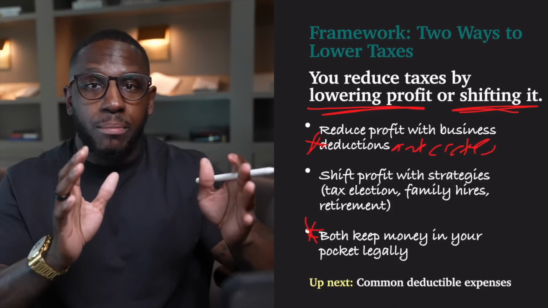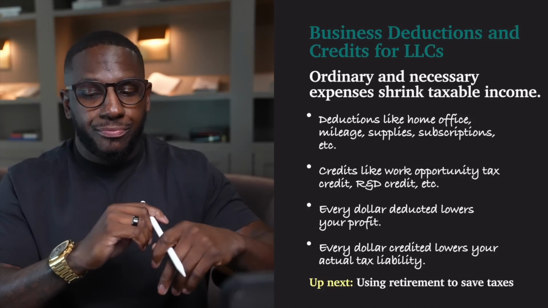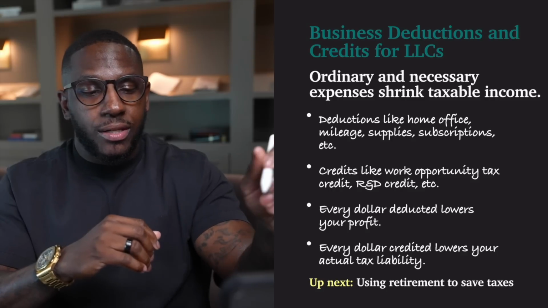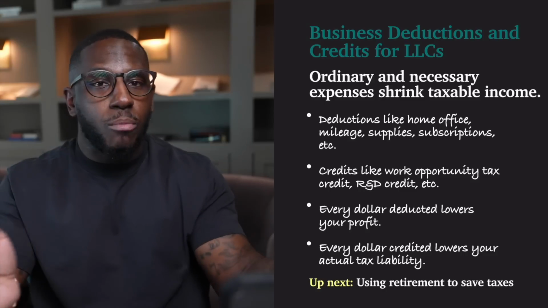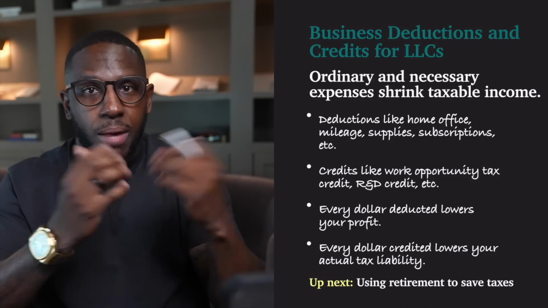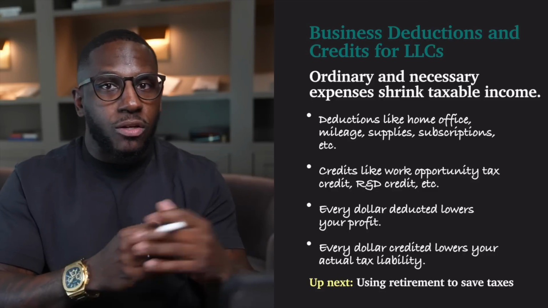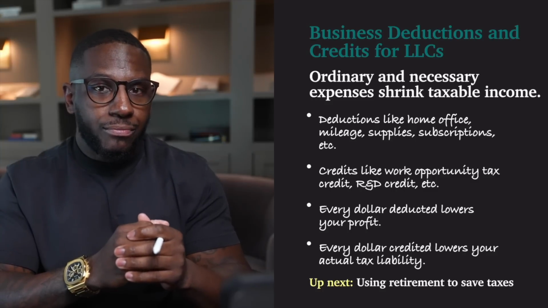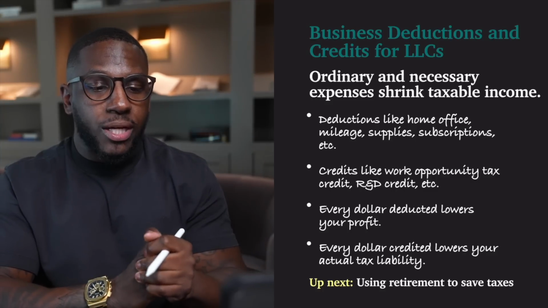So let's look at some common deductible expenses, right? And let's throw some credits in there too. So any ordinary and necessary expense can shrink your taxable income. So deductions like the home office deduction, right? The mileage deduction, you buying supplies, you having online subscriptions for the things you need to run your business. Those deductions help shrink that taxable income.